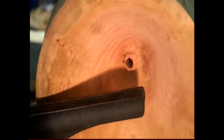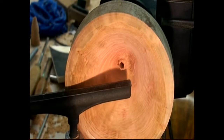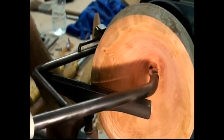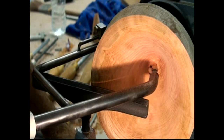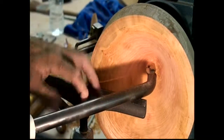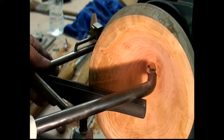Okay, now I have my center hole to go by. I want to switch back over to this. Well, I know I'm not cutting to the left of that hole, so I don't need the tool out that way.